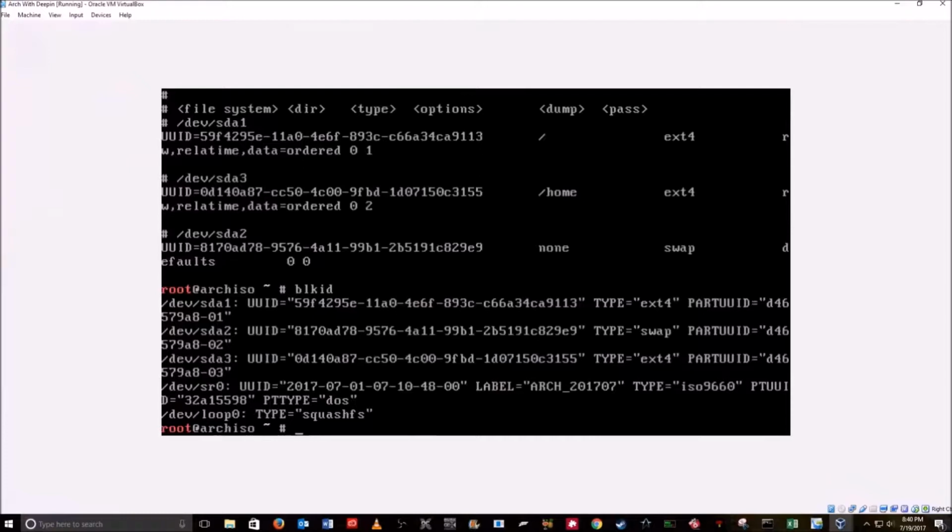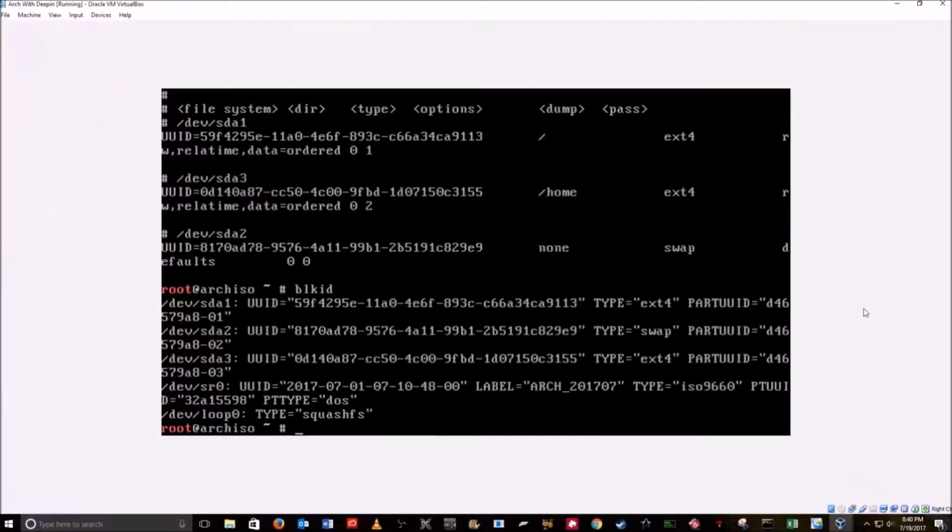So let's go ahead and continue with our installation. We're going to change root into the system we've just installed now, because right now we're still using the installation CD's root.